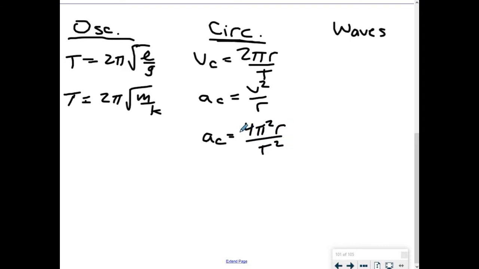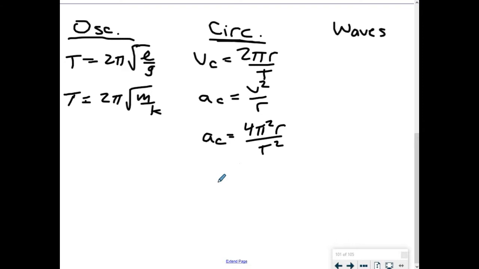These are formulas for things that are going in circles. But again, they only apply to things going in circles. If you have a pendulum, you cannot use these formulas. I find that that's one of the biggest struggles kids have at this point in physics: now that we're opening up the formula sheet and we've used many of them, right? If you were to look at your formula sheet, we've covered maybe half, maybe a third, somewhere between a third and a half of the formulas. You've got to know when to use the right formulas.